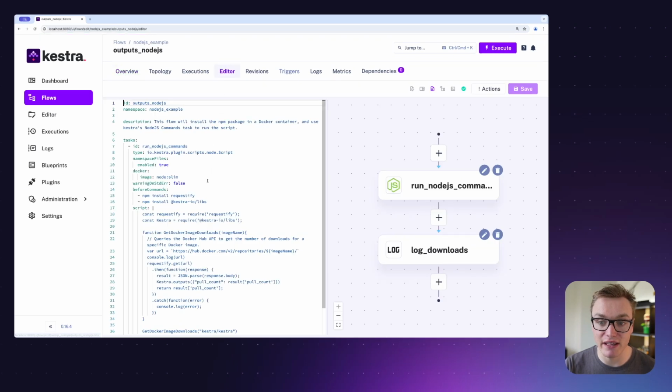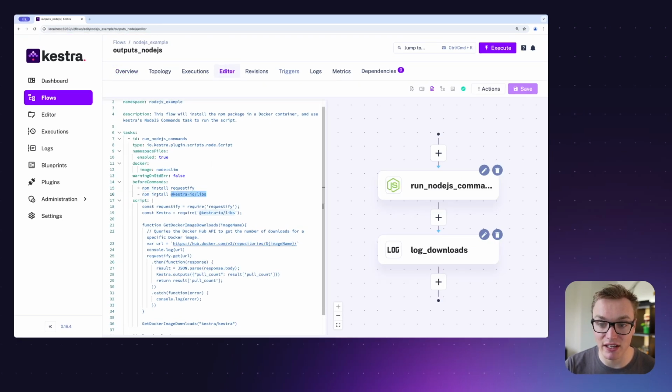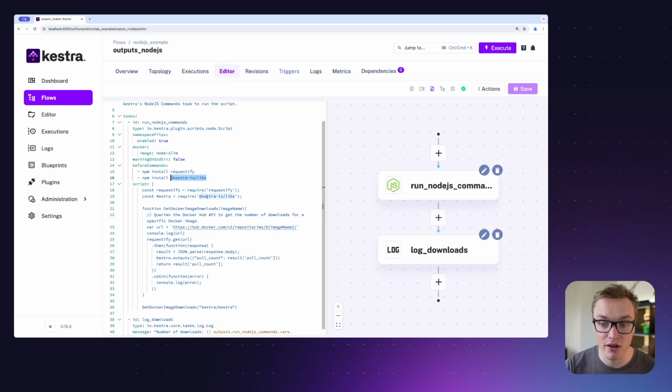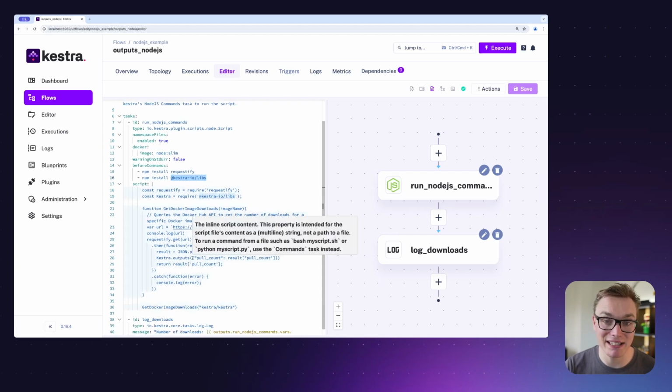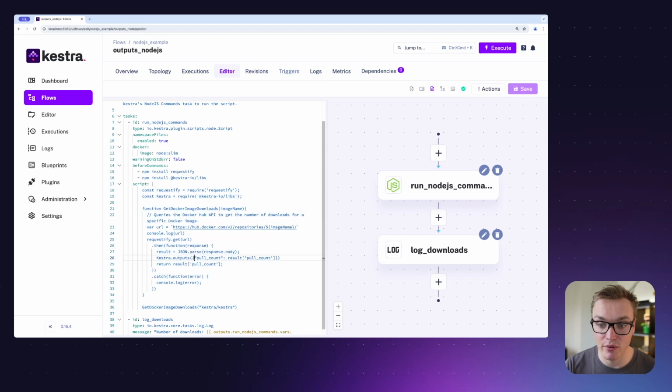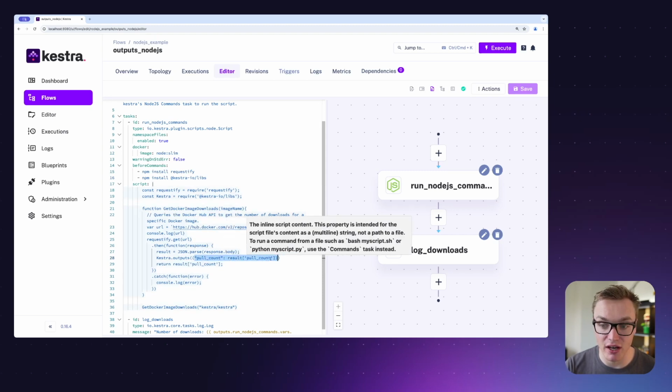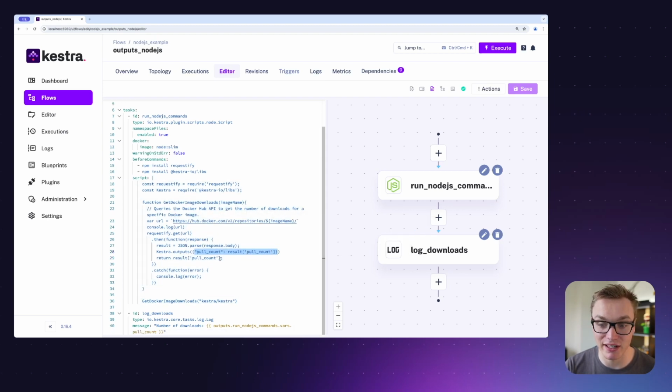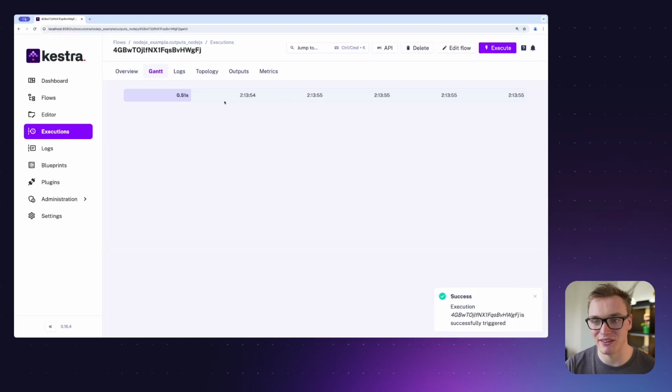So using the Kestra library, and we can install that from npm as so, we can actually hand this data back as an object to Kestra. So here we've got very simply outputs pool count, and we're giving it the result, which has a value called pool count. So we'll be able to see pool count directly inside of Kestra when we execute this code. And as a result, we can then access that value and use it in our next task, which is a log, to be able to output it to the logs a little bit cleaner than using directly from the JavaScript logs. So let's execute that and have a look to see what we get.